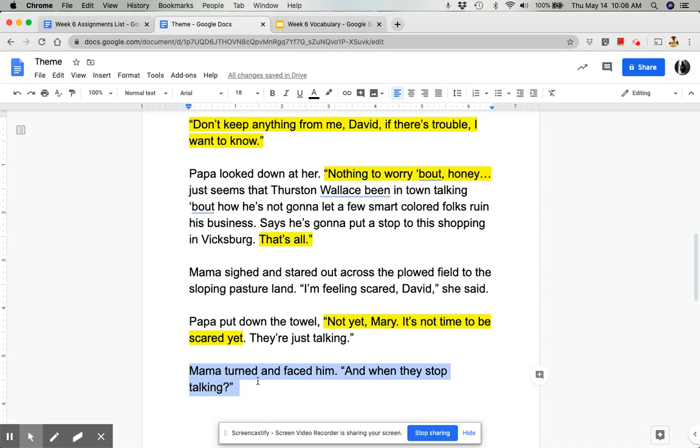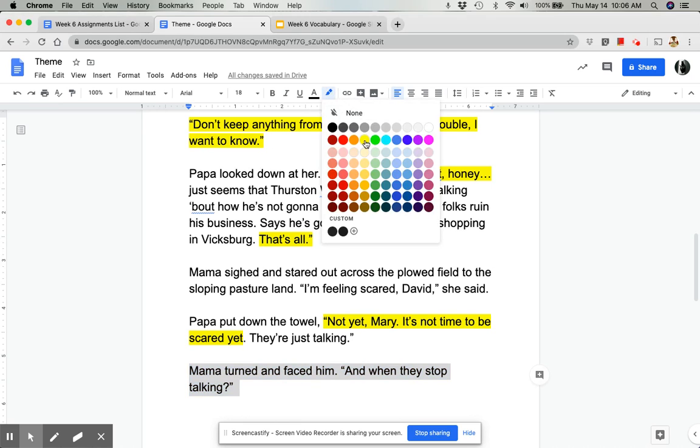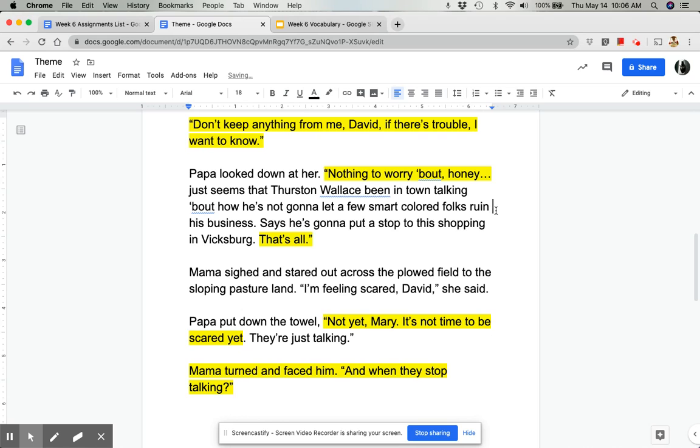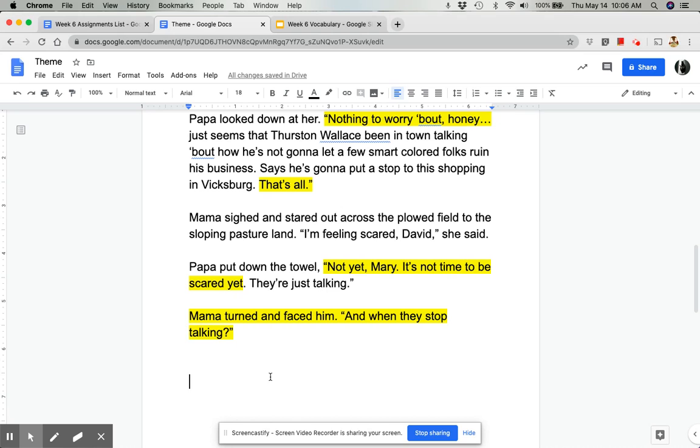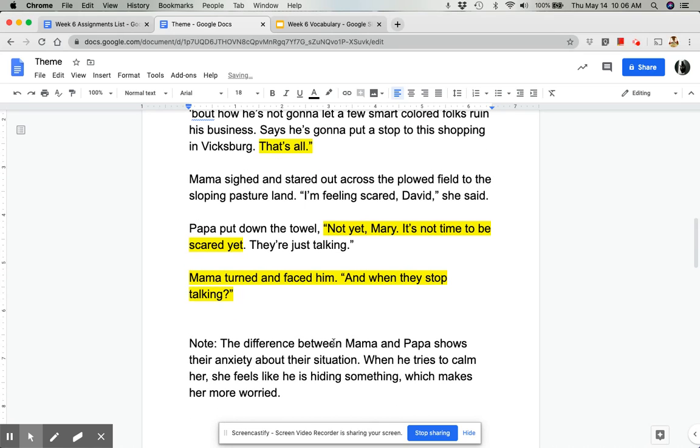And when they stopped talking? So right here, we can feel that Mama is afraid of something. So in my notes, I wrote the following. The difference between Mama and Papa shows their anxiety about their situation. When he tries to calm her, she feels like he is hiding something, which makes her more worried.